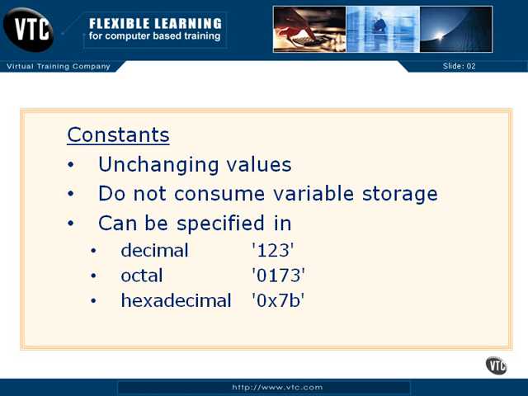Constants can be specified when you create them in decimal. There you see the decimal 123 that we know as 123. Written without a leading zero, that shows it's a decimal value which will be defined into a constant. Octal simply has a leading zero, like 0173, which is also 123 decimal. And hexadecimal 0x7b is again 123 in decimal, the value that we know. So that's some ways that you can specify constants and use different notations. Maybe those notations would make more sense to you in your application.